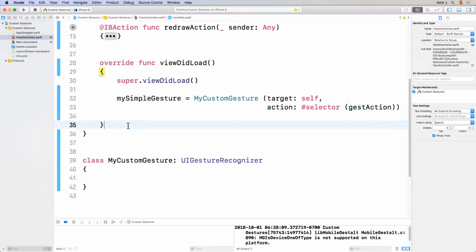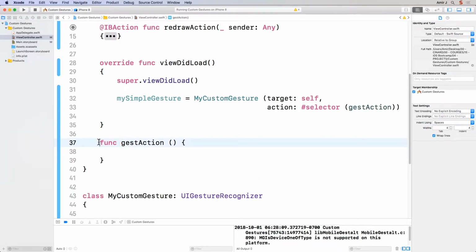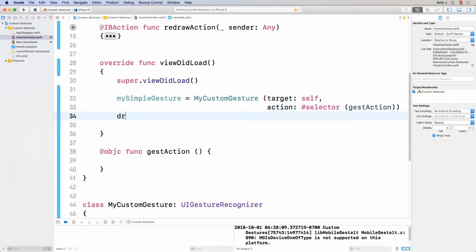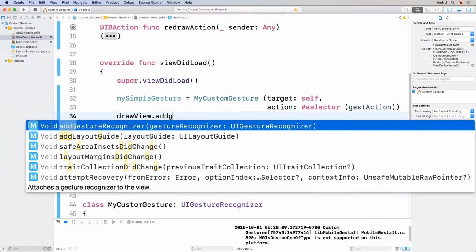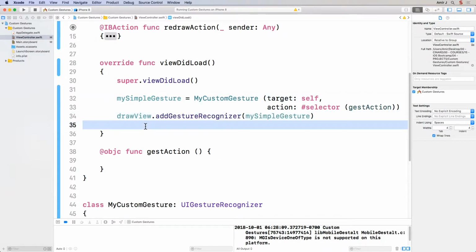So I'm going to add that function gesture action, and it has to be exposed through Objective-C. And once I have that, I'm going to say draw view dot add gesture recognizer, and the gesture I want to add is my simple gesture.